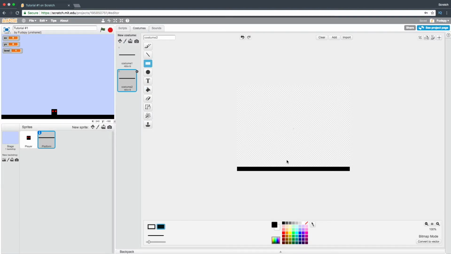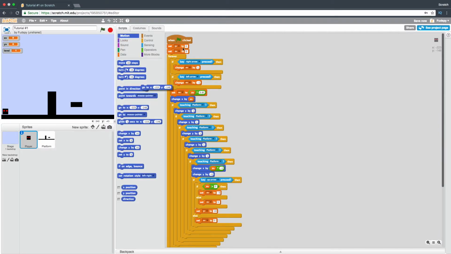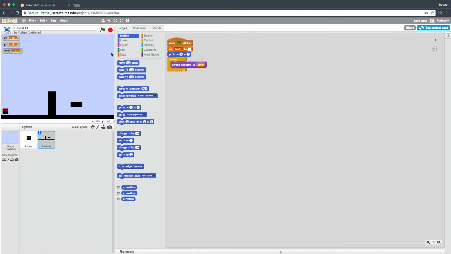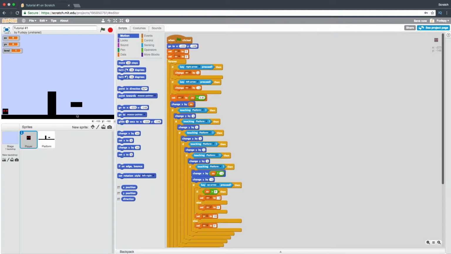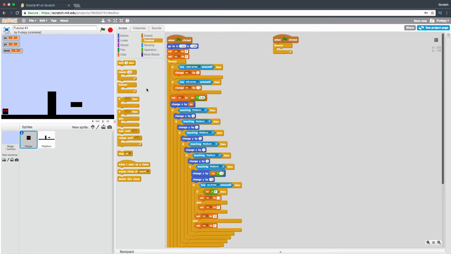okay, so I'll add in a little thing that they have to jump over. Okay. So now, and actually, let's also make it so the character starts here. So now when they start the game, it'll go to level 1 because we set level to 1, and it switches costume to level.